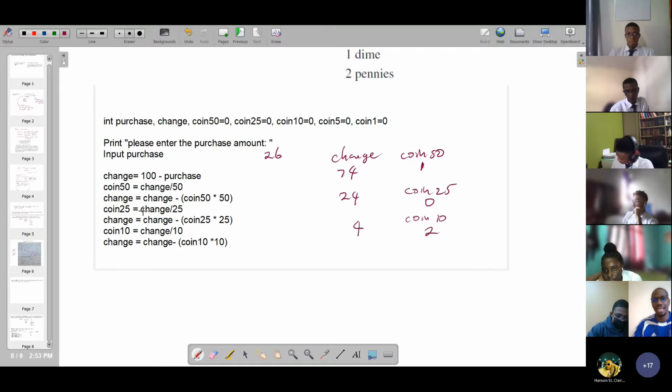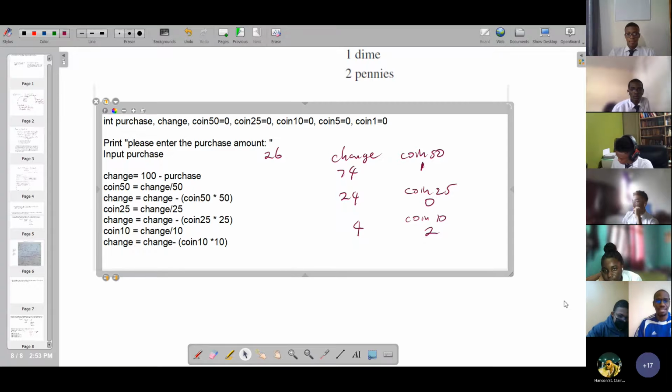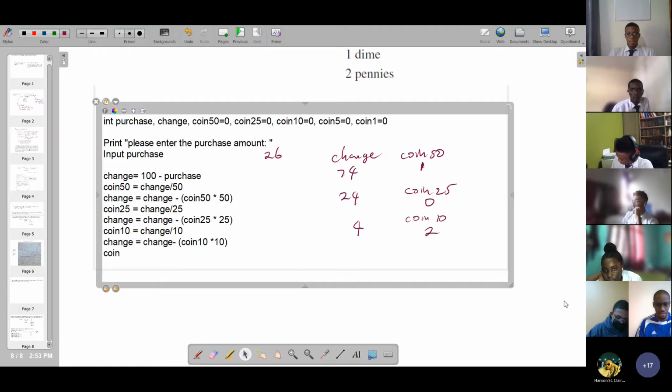And just like in the case of 25 cents, because we can't make a whole 5-cent piece, we will end up having the same behavior, even though we have the code for it. Coin 5 is equal to change divided by 5.